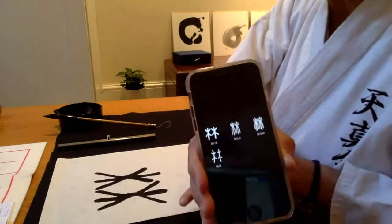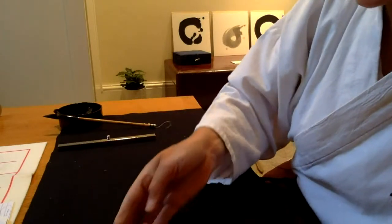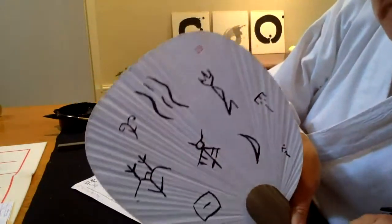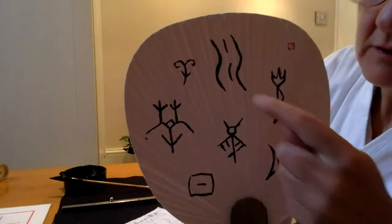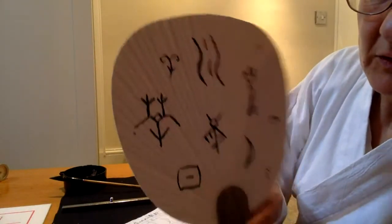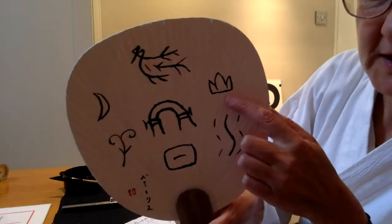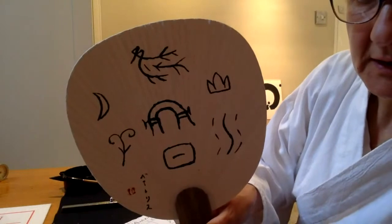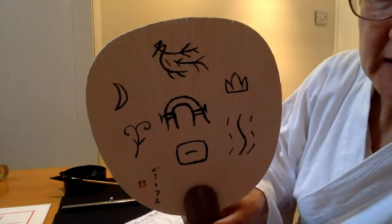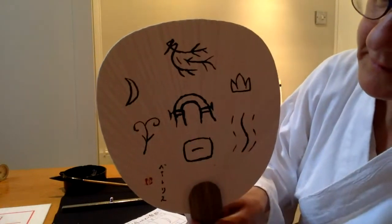And just to finish, I'm going to show you a little bit more of old forms. So for example, today we saw this one, the river Kawa, with the Thames Gawa. We saw this one, for the old one, the mountain, the Fuji-san. So there are other ones. Maybe you can guess what this one could be. It's a kind of bird. And this one, you can recognize it. It is the moon.